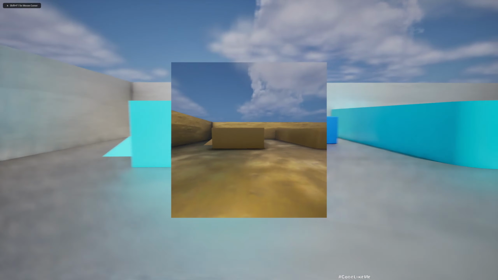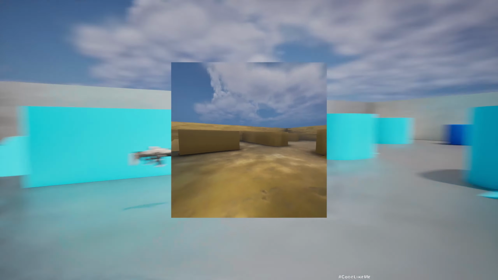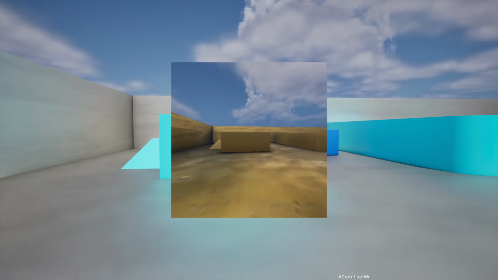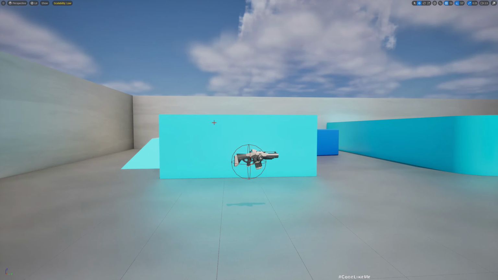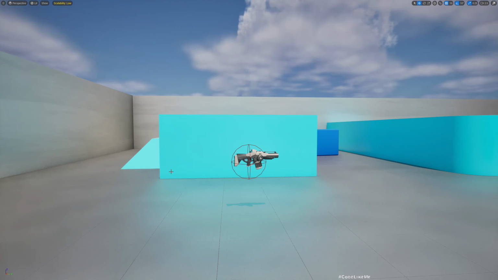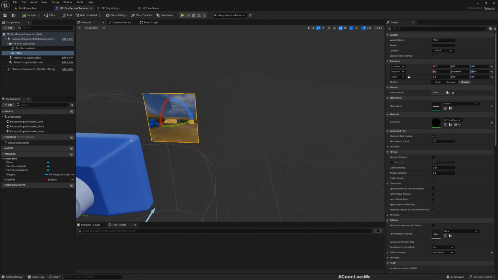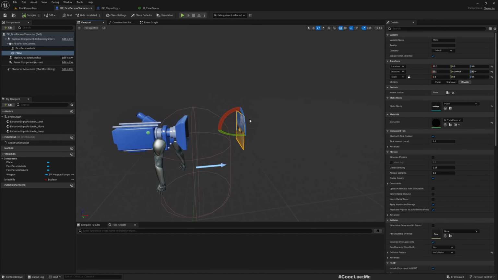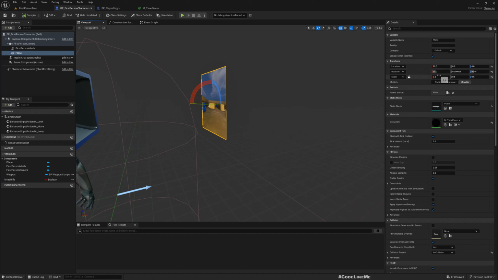Right, it's working, but now we need to fix the field of view. So we need to match what is rendered in the timepiece with the background. So to do that, how? 0.5.